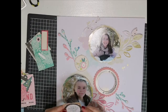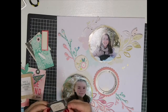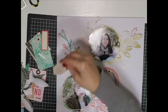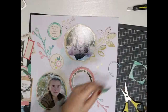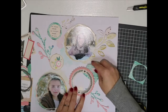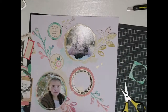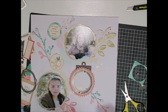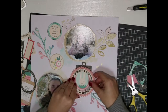I'm just having a look through and I find a tag with a quote on it, and I decide to punch that with a circle punch, and then I punch that green tag with the same circle punch and cut it into a frame. I try to make the top part of that green tag work, but it's too big. So I decide to cut off that black tag that I used for the quote, and I do use that on my layout, but I do position it slightly differently to where it is now.